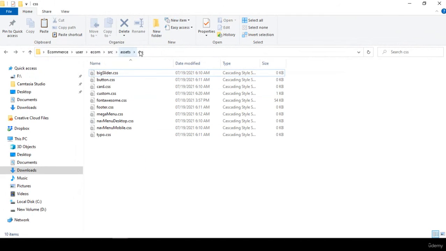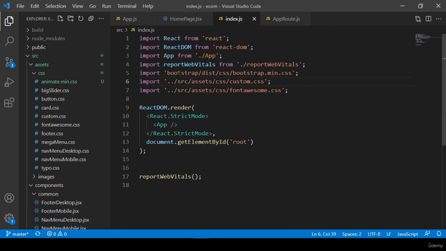Into the project, that is our assets and the CSS, right? So here I want to load it. There is the animate.main.css, and I want to load it in our index, because I will actually use this animation in all of our component areas. Better I directly access it. So here we have to import it.